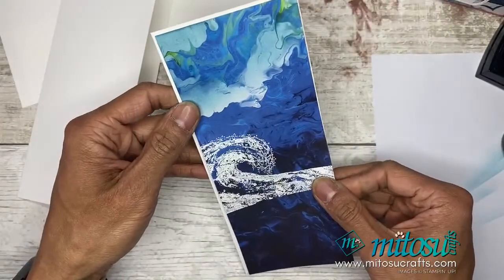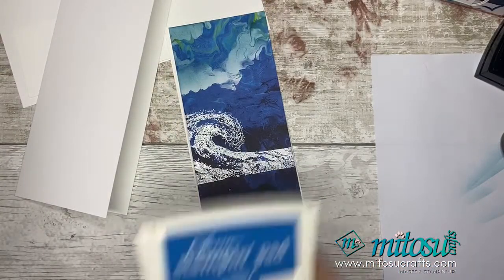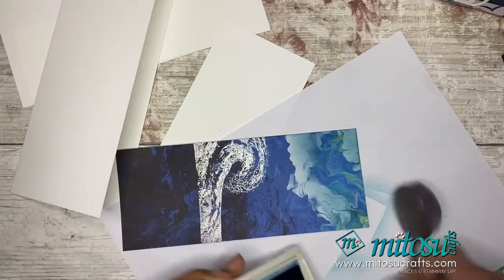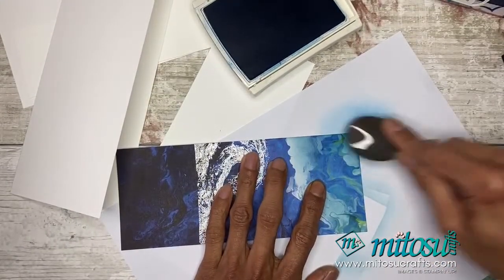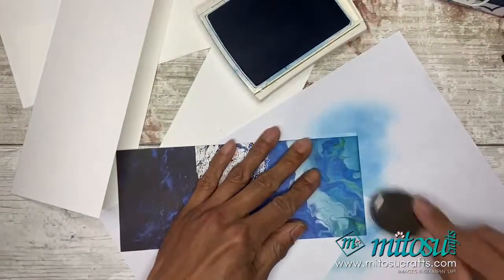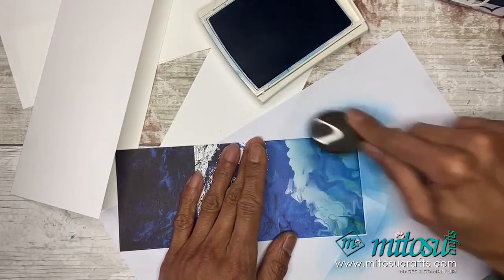So that's done. I think the top one I can add Pacific Point, just to brighten the top one, but it looks alright. I just, why not? Just to darken the corner. Yeah, that looks better. It's kind of like Northern Lights with the green, I thought, as well, for this paper.